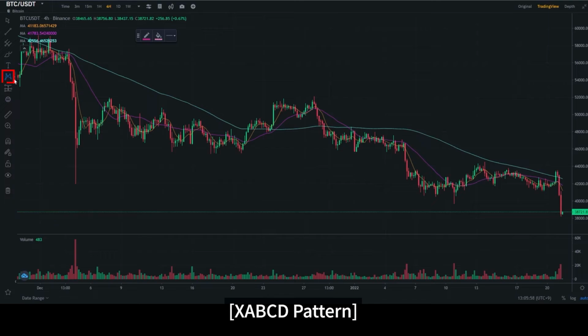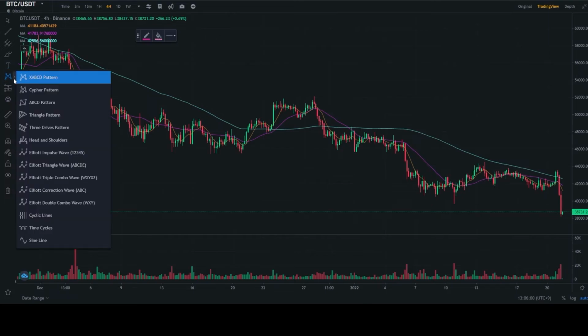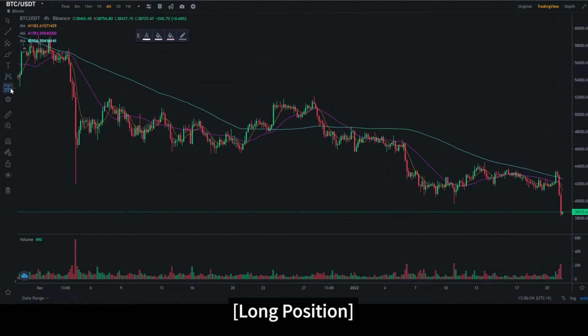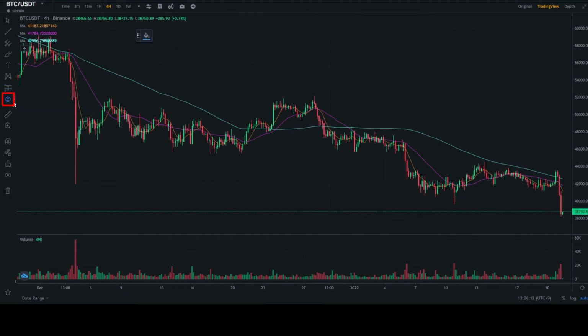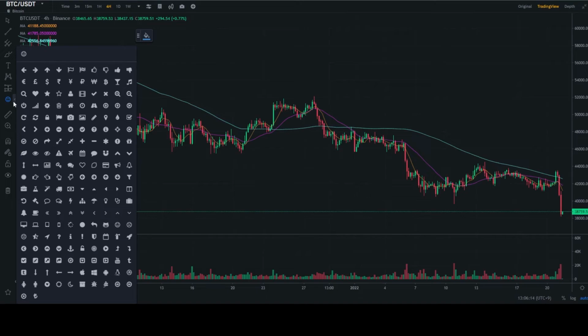XABCD pattern. Long position. Icon. Measure.